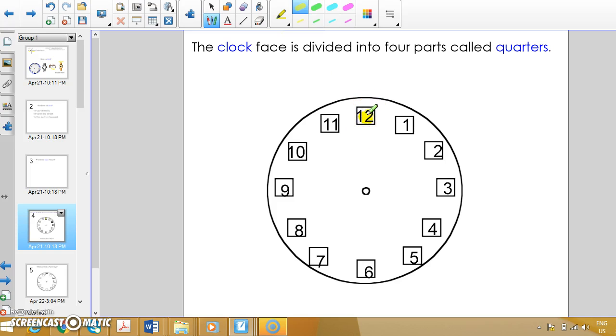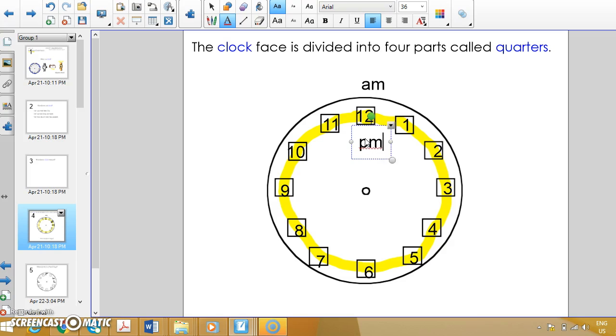Okay? And so we start at midnight, and we know from what we learned that midnight is AM, and the clock goes around 2 times. So the first time it goes around is early in the morning, you're still sleeping, 1 a.m., 2 a.m., 3 a.m., 4 a.m., 5 a.m., 6 a.m., 7 a.m., 8 a.m., 9, 10, 11, and then we get to 12 again, but this time when we get to 12, it turns to p.m. And when we get there again, we're at 12 p.m., which is 12 noon, which is lunchtime.